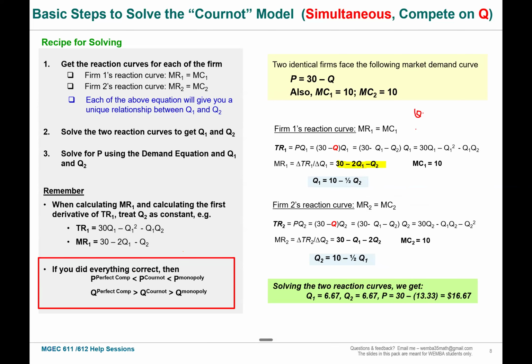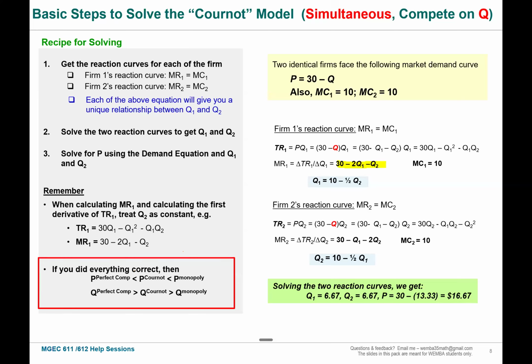Pras, can you hear me? Yes. So I understand all of this, right? But I was wondering for problems like these, you were mentioning in the last slide that each firm is going to produce based upon what they believe the other firm would produce, right?